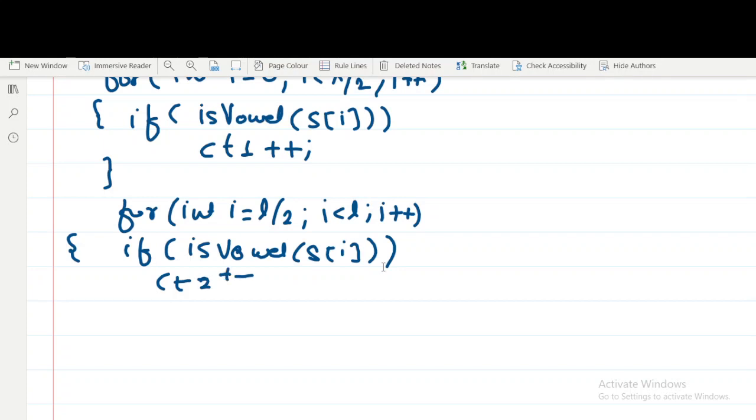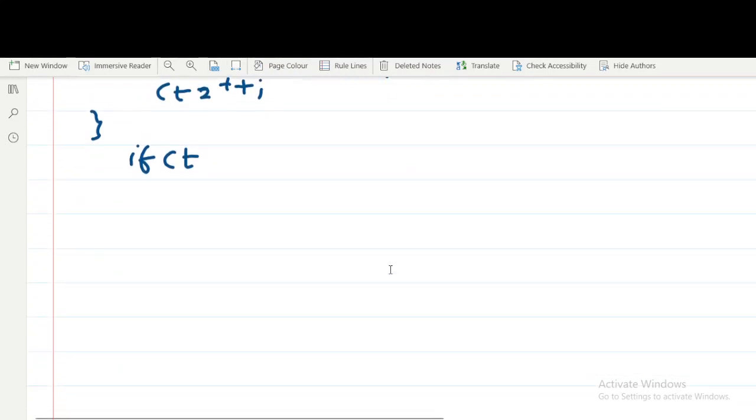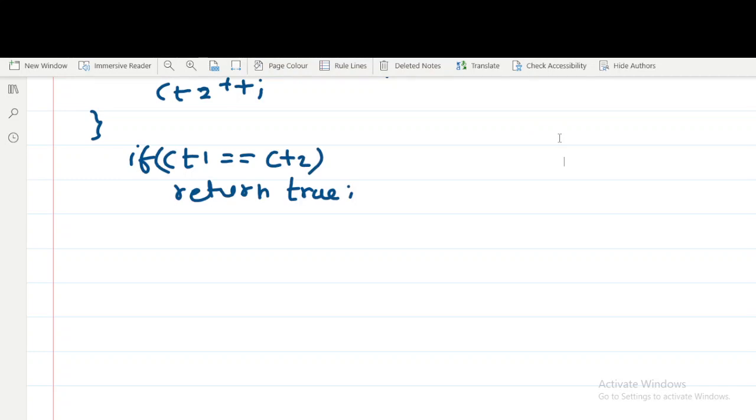So we have count 1 and count 2, and at the end we simply return true if ct1 is equal to ct2, or else we return false.